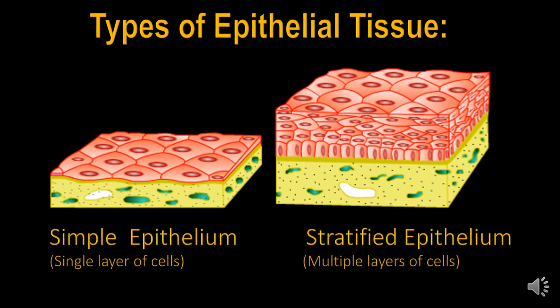In a multicellular organism, mainly in the human body, there are two types of epithelial tissue. If it is a single layer, that means a single layer of cells is directly attached to the basement membrane, then it is said to be simple epithelium. And if more than one layer is present, in which the bottom layer is in direct contact with the basement membrane and the rest of the layers are present one over the other, then that kind of epithelial tissue is stratified epithelium.